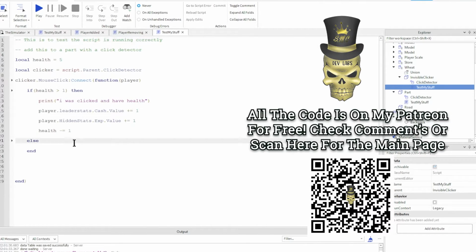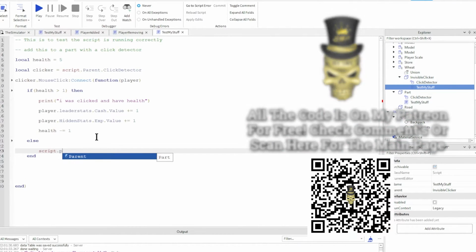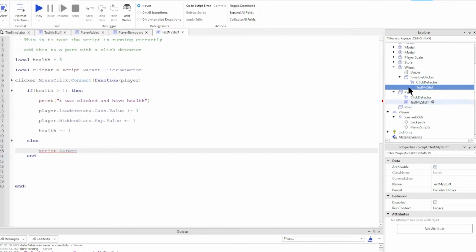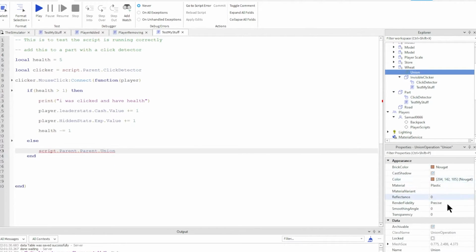So every time it's clicked, health minus 1. And then I suppose we want to find script dot parent. So that's the invisible clicker dot parent, which will be wheat, and then dot union. And then let's see what we can do with dabbling with the union.